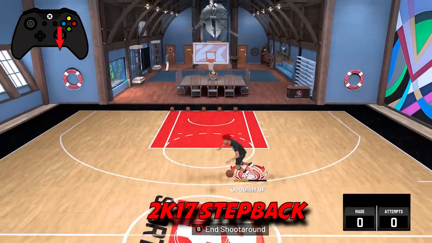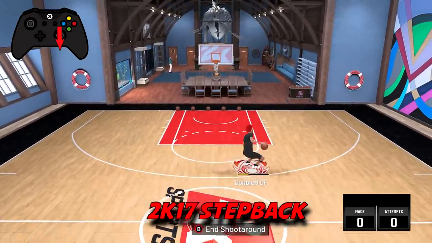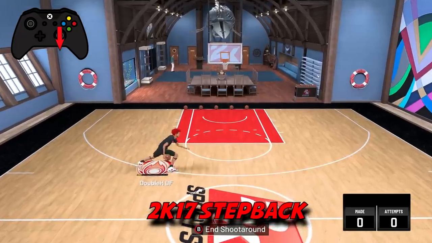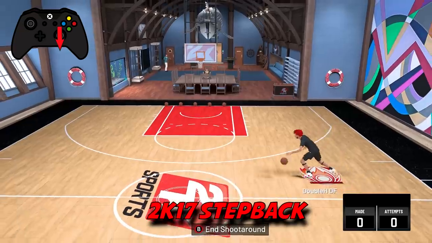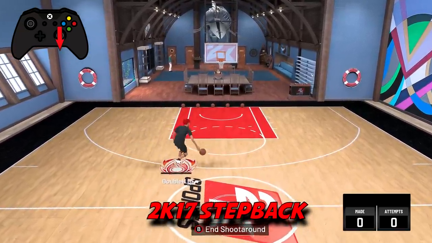Or if you want to, hold the left stick immediately. Once he does the step back, move the left stick up immediately, and you can just go right out of the 2K17 step back immediately instead of waiting for the two crossovers. Now, if you don't hold the left stick up at the right time, those crossovers will just play out, so you have to make sure to hold it at the right time.